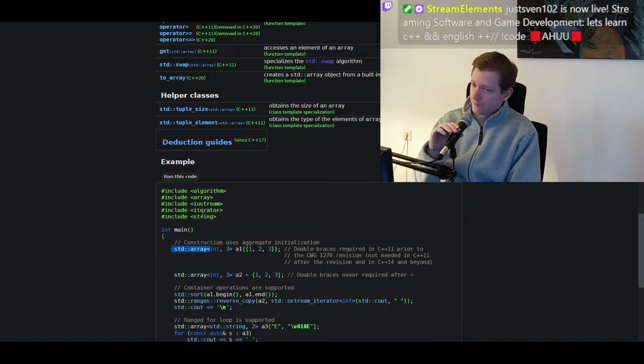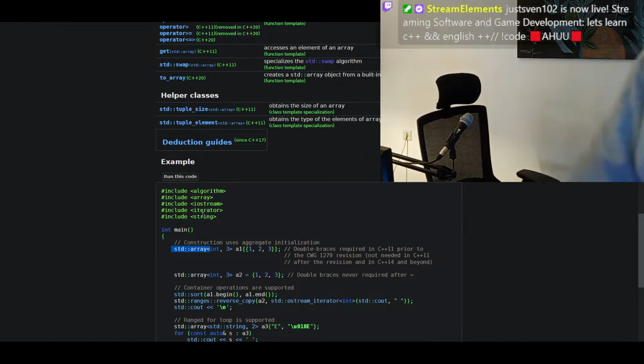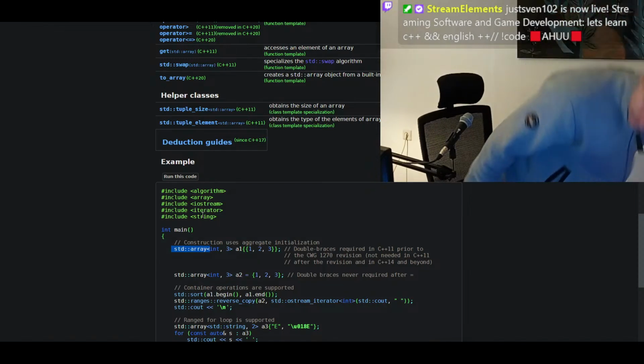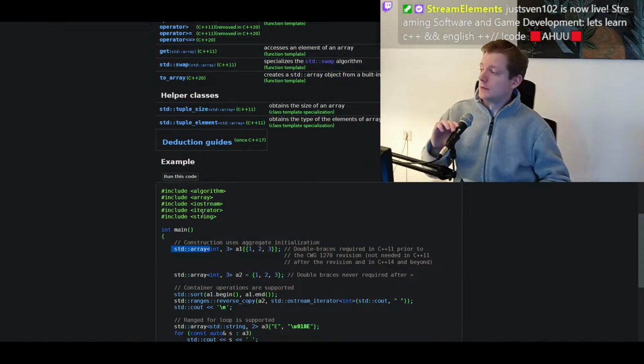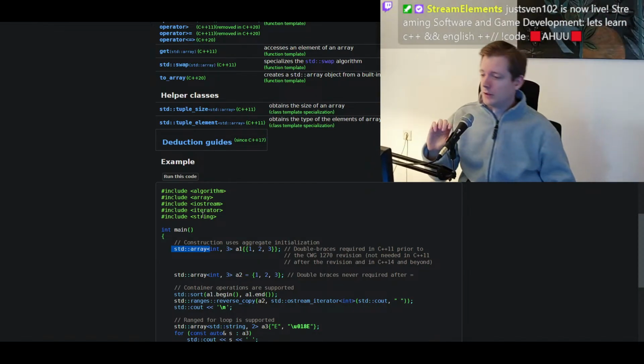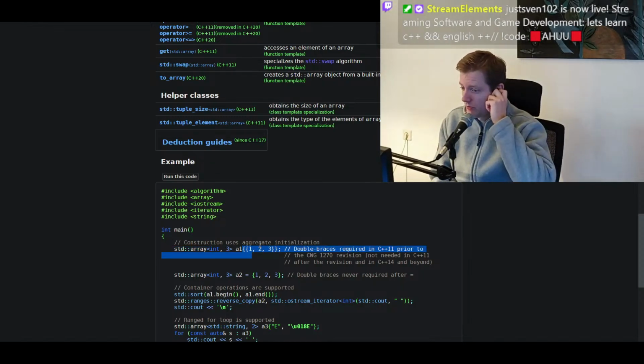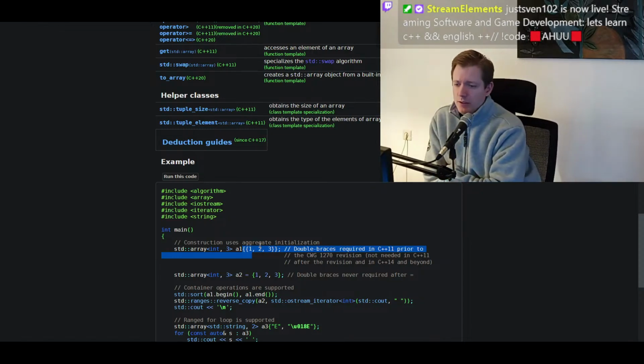One second. So if you have this like this, then you need even the double brackets. Double brackets required in C++11 prior to the revision, not needed after the revision and in C++14 and beyond.